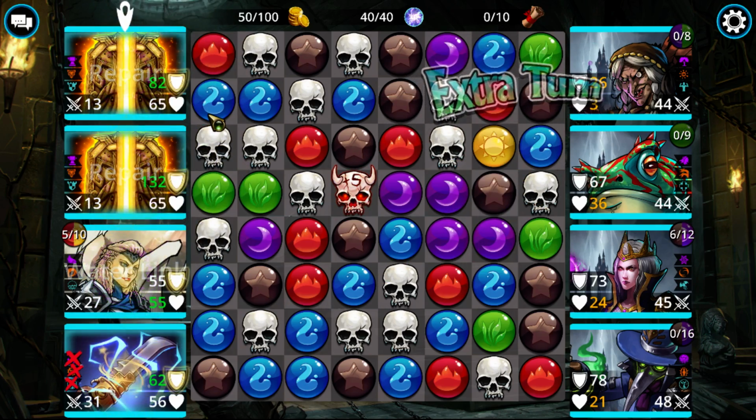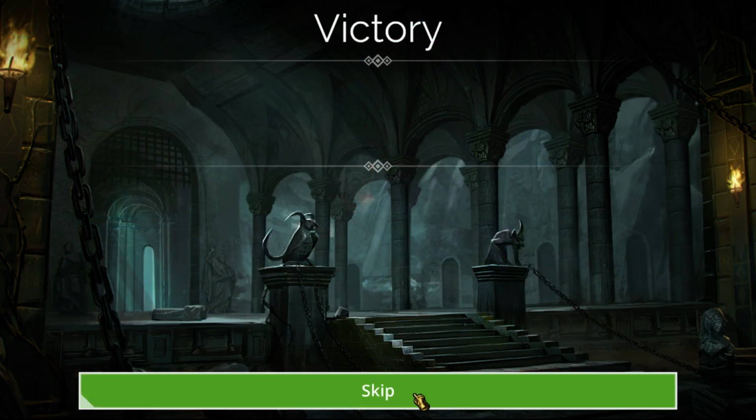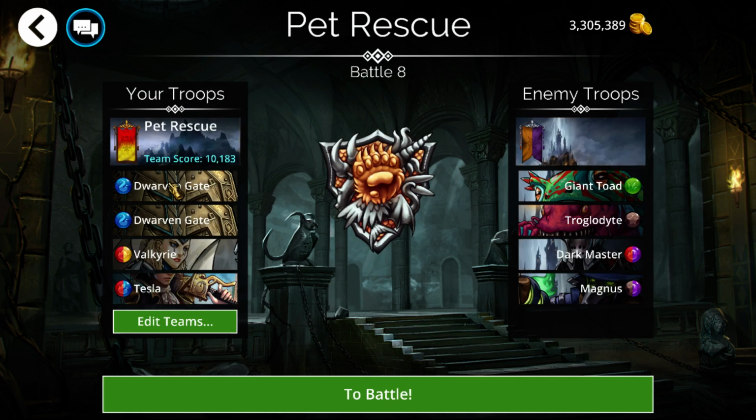Occasionally, you might get out-damaged initially, but again, you have infinite tries on these battles, so you can just keep restarting your battle until you eventually win it out. And that team is relatively cheap, with the exception of the Tesla. It's a common, a rare, and a legend, so the only hard thing to obtain is the Tesla from it.